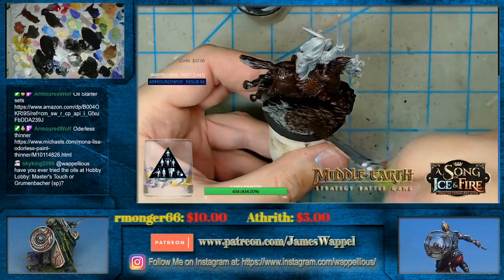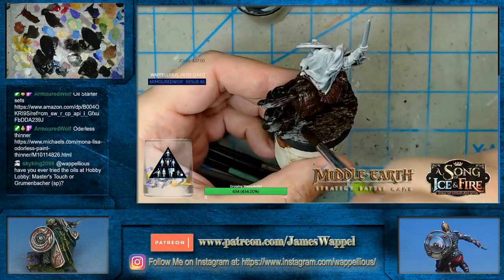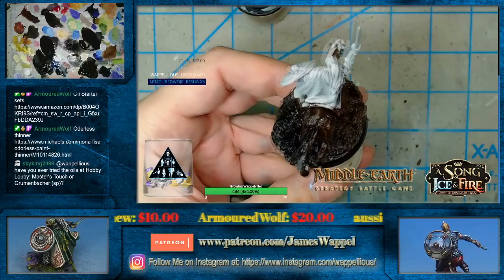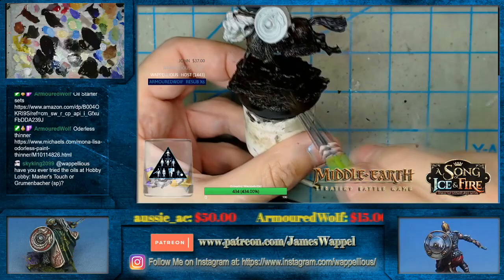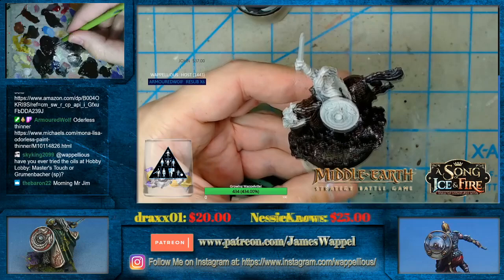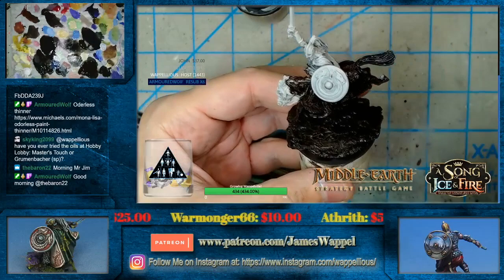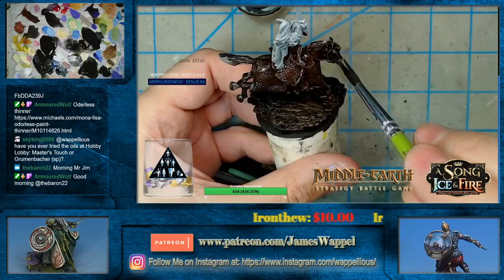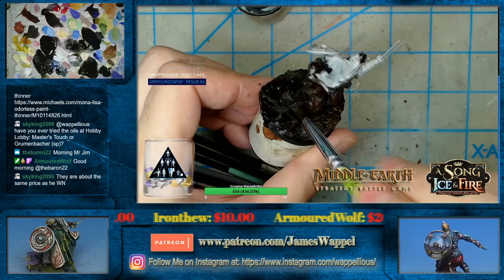Have you ever tried the oils at Hobby Lobby, Master's Touch, or a Grumbacher? I think I've used Grumbacher watercolors and maybe even Grumbacher pastels back in the day. I don't know if we ever used Grumbacher oils. Something tells me that they would be at least the same as that Winsor Newton starter set. There hasn't been a big difference between the Gamblin, the Winsor Newton, the Holbein, and the Williamsburg. I haven't noticed any real differences between them. There might be little tiny periphery things around the edges, but I haven't noticed anything crazy different about them.